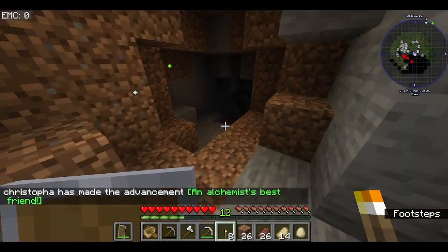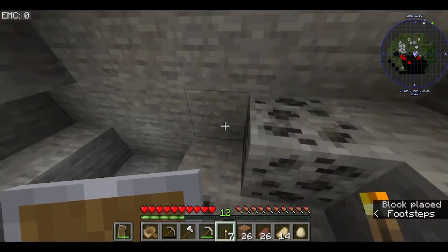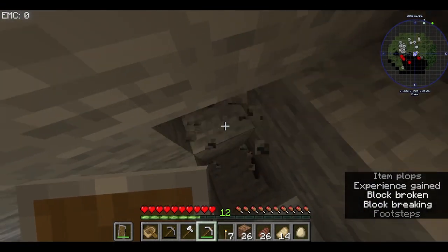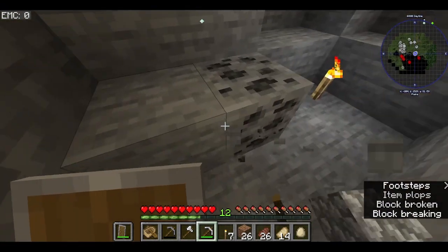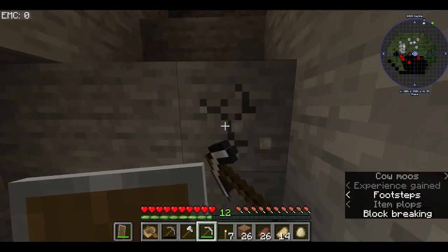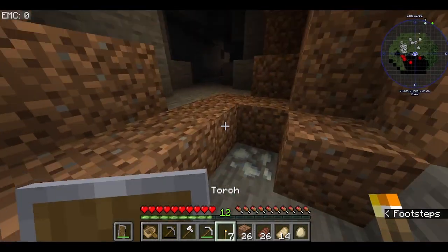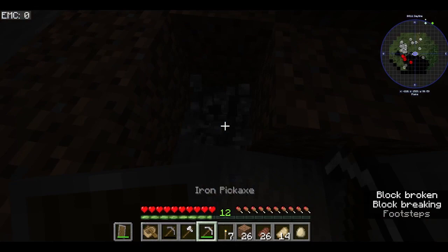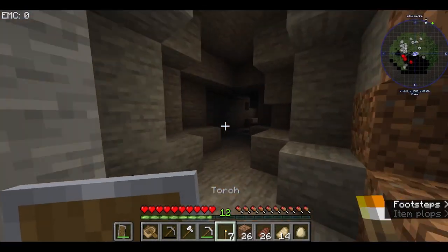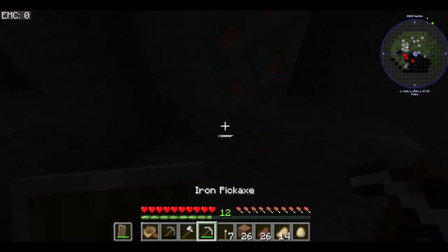Wait, what achievement? You just got an achievement, Christopher. Yeah, I know. It's called Alchemist's Best Friend. It's for making the philosopher's stone. I got this and this. Okay, yeah, you better be scared. Oh, yeah, more tin. Okay, well, hi, chicken. Christopher, now you make a transmutation cable.